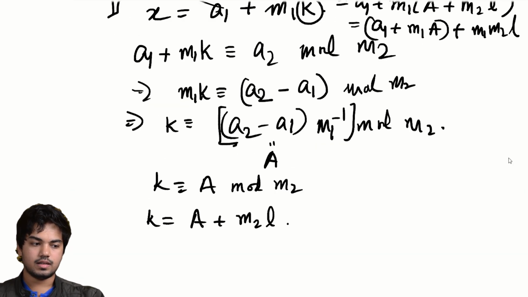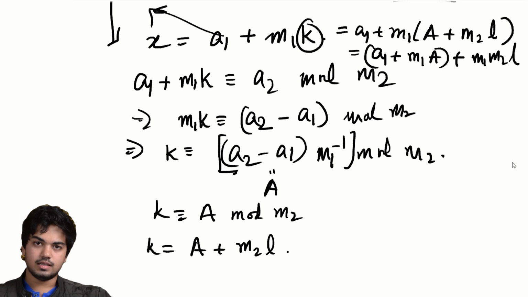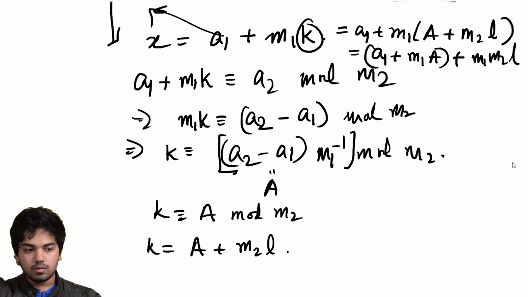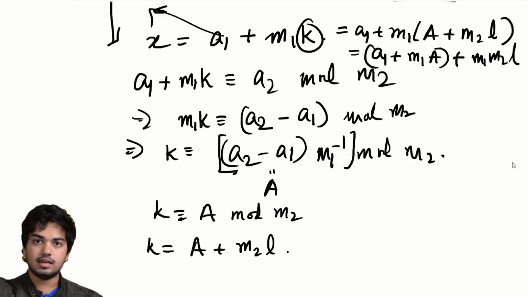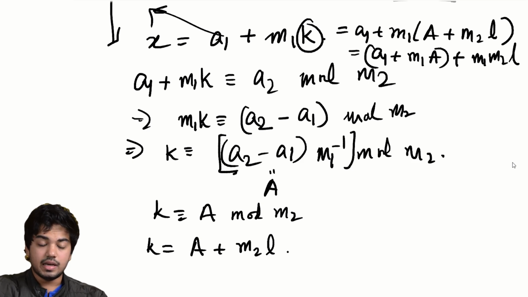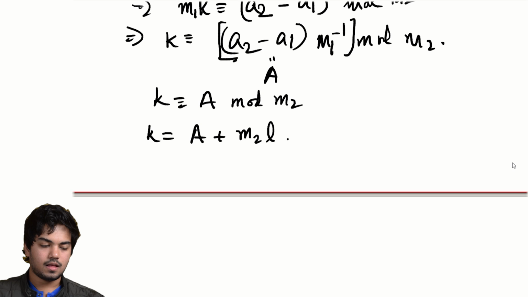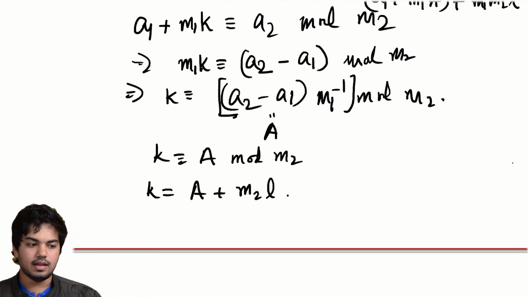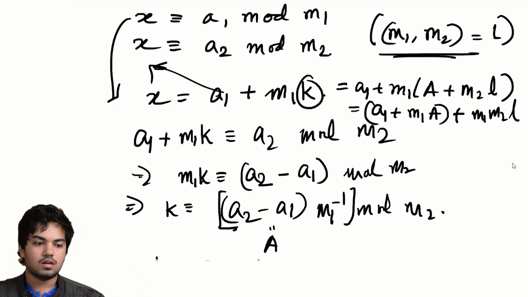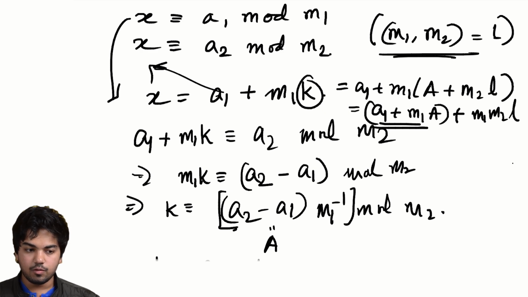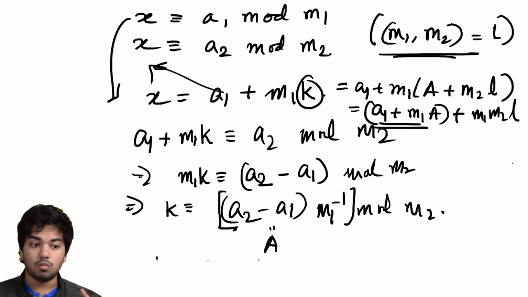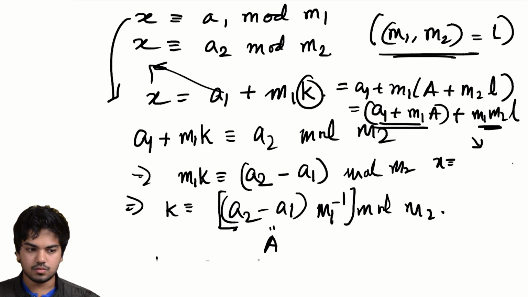Note that a is some fixed number. L is the one that's allowed to vary. Initially, k was the one that was allowed to vary. It's kind of like a dependence of parameters. We could have k be anything, but then k got a dependency based on the second congruence. Then the dependence shifted to l, so l is our free variable of sorts. A is a fixed number, 2, 5, whatever, that we can calculate in an example. So in fact, what this tells us is that there's some unique number modulo m1m2: x is congruent to this number mod m1m2.